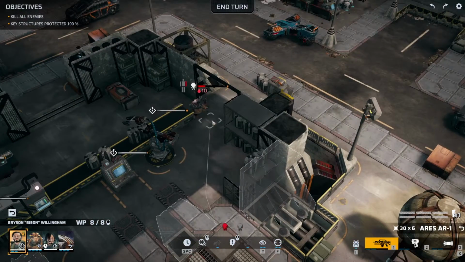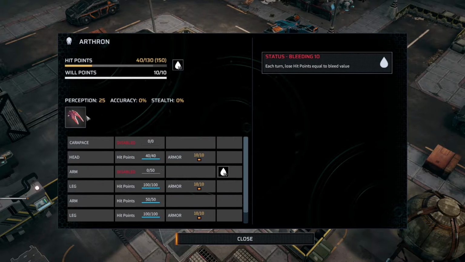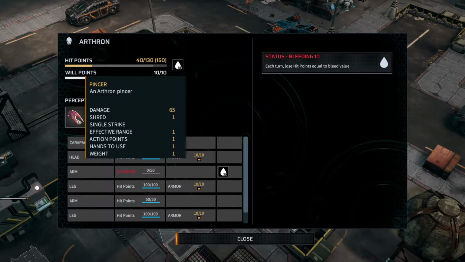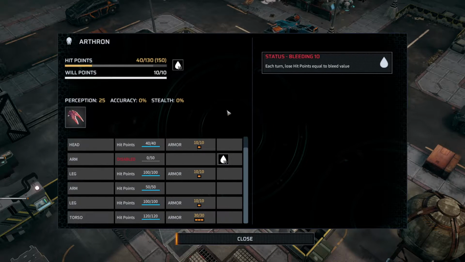Just make sure to always click on an enemy, click on info, and learn what he can do. This one does not have a shield anymore because we disabled his arm, but he still has a pincer, so he could attack us. But if he comes close, we should be able to overwatch him and destroy him without him being able to use his shield.